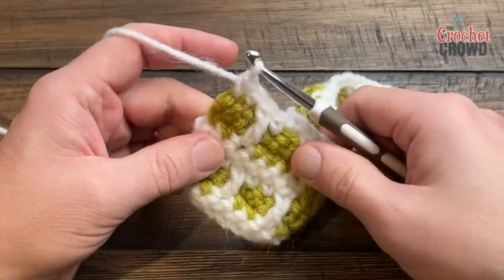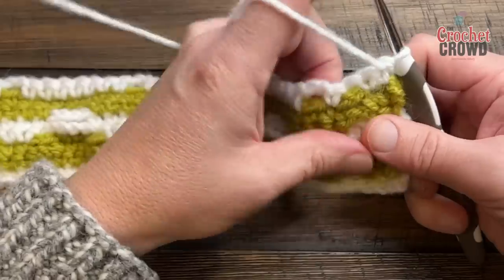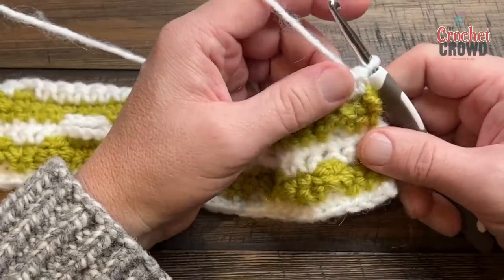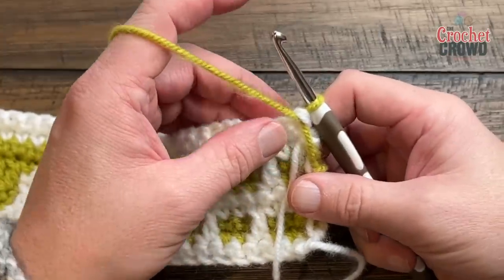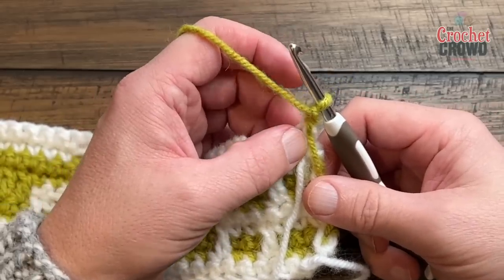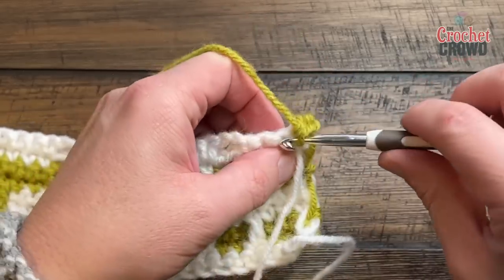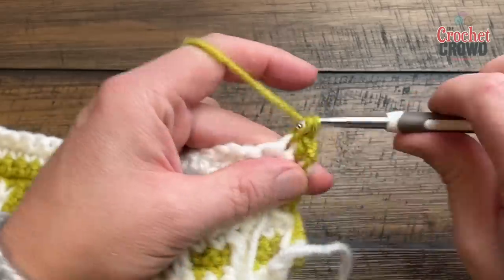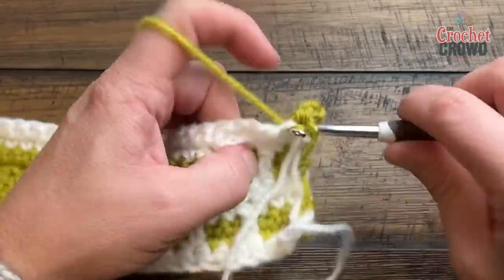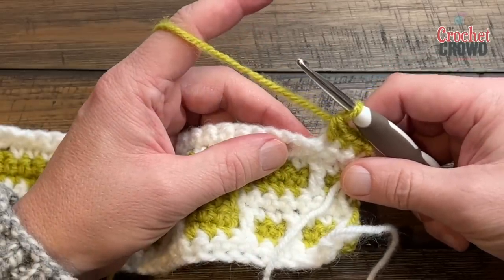So number six is a return pass with the same color, and I'll see you at the end of that, and make sure you get ready for the green in just a moment. So do row number six. Okay, let's do number seven and eight. Chain up one and single crochet the first three. The repeating of row number seven is about to begin.